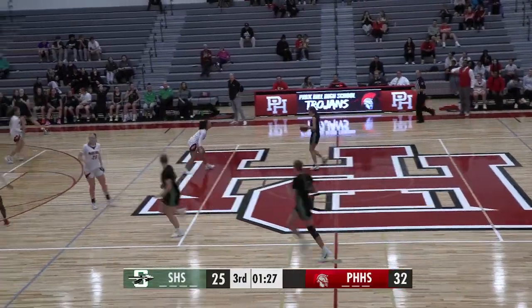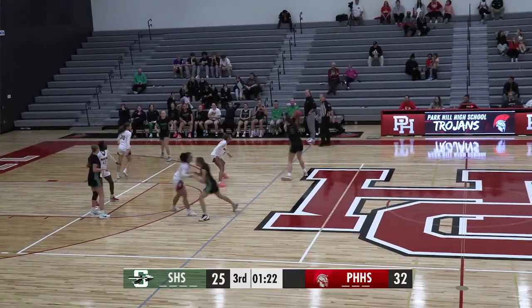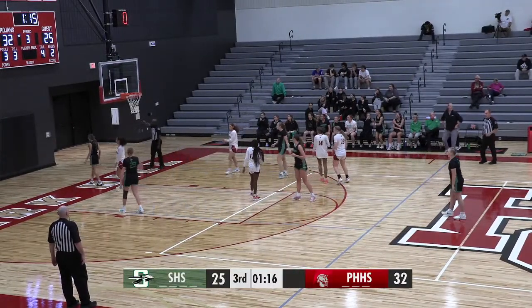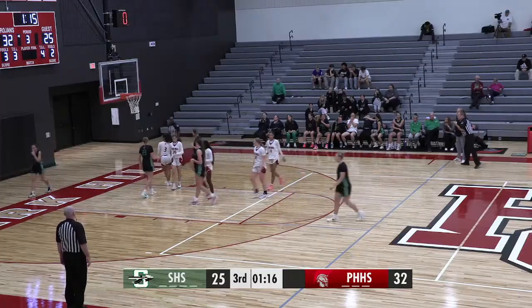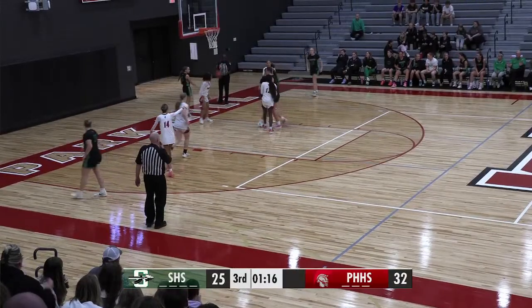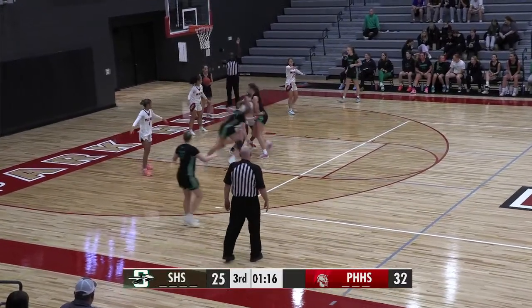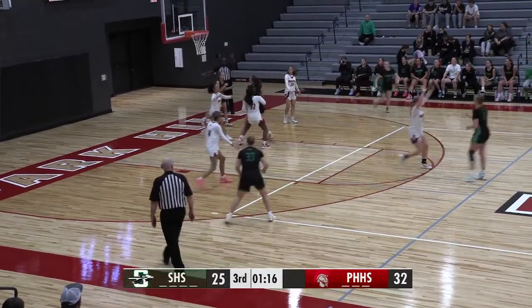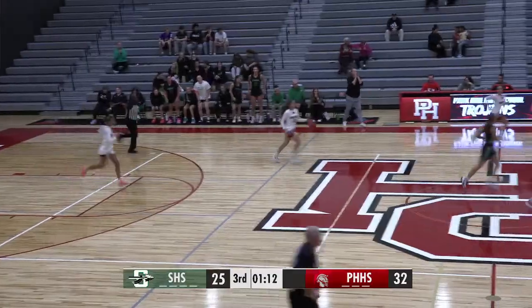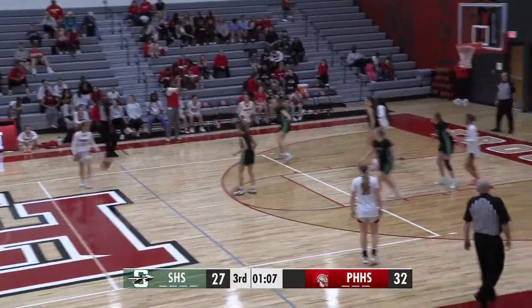Smithville bringing the ball up the court. Bruce handling it as she crosses the midline. There's an inside pass. Good defense coming there by number 3, Amelia Parker. Bats it away out of bounds. The Warriors maintain possession. And here comes the inbound play here. Faith Peters works it in. Gets her 8th point of the night. 32-27 now here. 1:06 to go in the third.